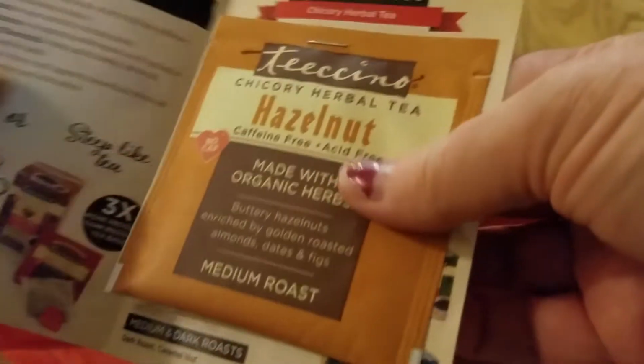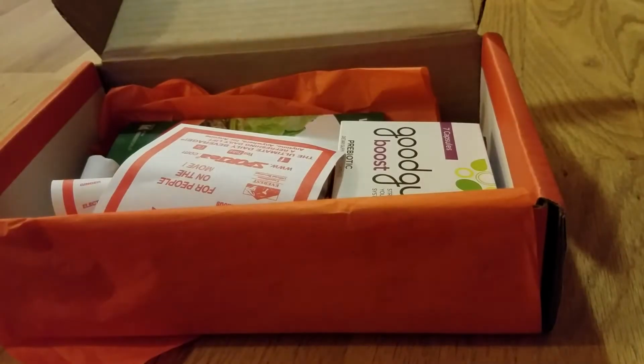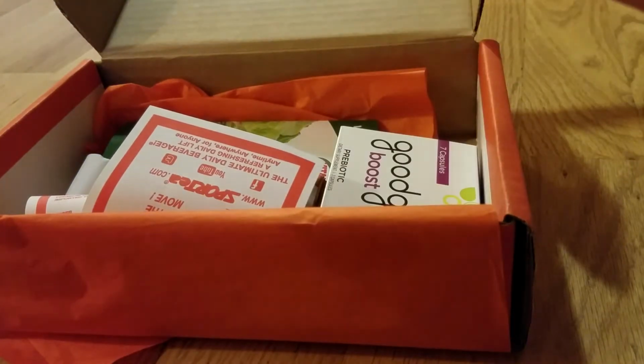Ooh, I get another one. And this one is hazelnut. Ooh. If you know anything about me, I love tea. Love it. It's my favorite.